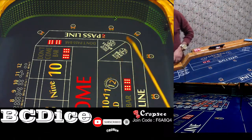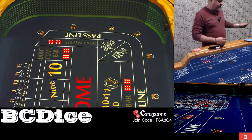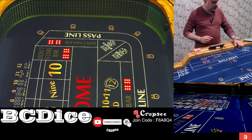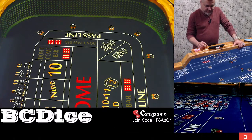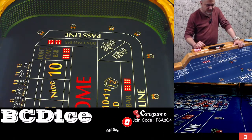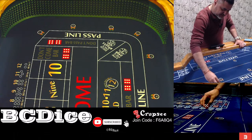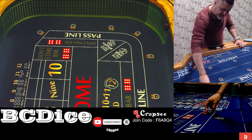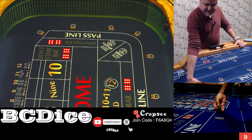Okay. We have ace-deuce here. So we'll do a repeat last bet. I'll give you just a moment to get your bets in, and I'm pressing a little bit on my horn bets on this come out roll. We're still sticking to the same dice set and trying to mitigate that flick at the end so it doesn't punish us. Seeing if that corrected the tosses from yesterday and today.